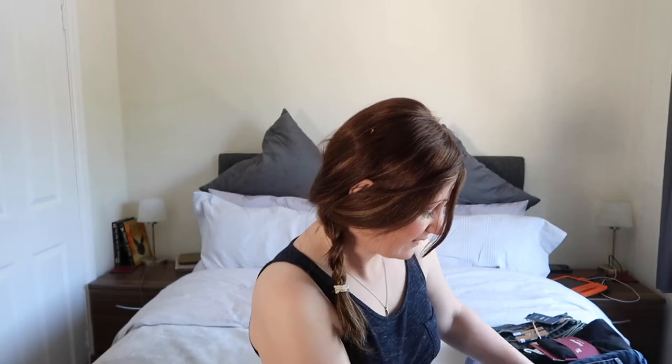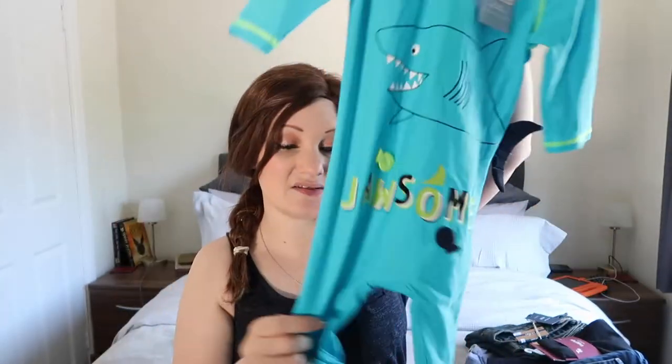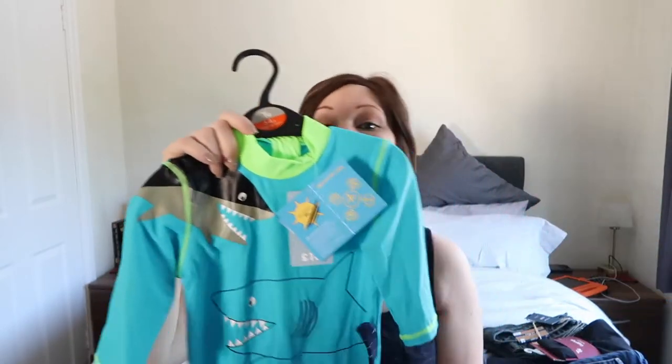I've got the little boys sorted too. Seth and Elijah got exactly the same — a sun suit — because I just find it easier than worrying about covering the whole body with suntan lotion. Whack one of these on and you've only got to worry about the head and the feet and the ears. That's my solution for sun safety. These are £10, obviously with 25% off.